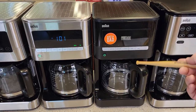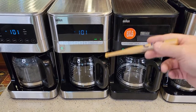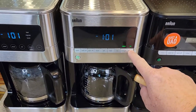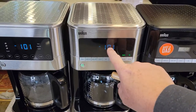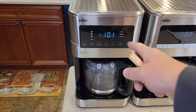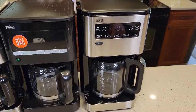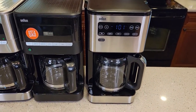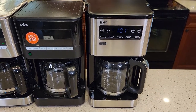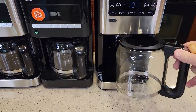It's neat to see what they upgraded over the older version. They left the internals the same — it must be working okay — but upgraded the UI. They kept the same buttons on the KF7170 but shortened them and added features people were wanting, like a bigger clock. Then with the KF7370 they changed everything to a touchscreen, which I really like, while keeping the same internals. The 14-cup KF5650 follows a trend — Mr. Coffee just came out with a 14-cup, Cuisinart's had one for a while. Braun got into the 14-cup, and it's a big, heavy carafe when full.